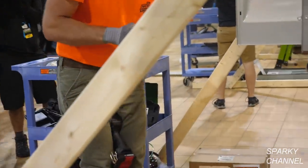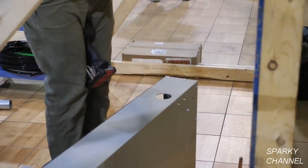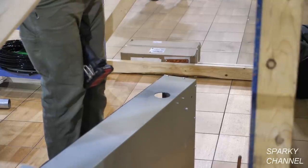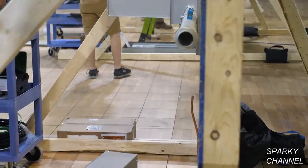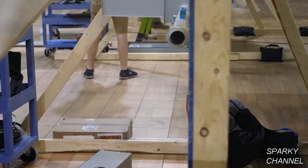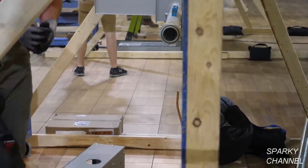This is a 2-inch threadless connector for rigid pipe. On the other side of the rigid pipe, he had the advantage of having threads on his 2-inch rigid pipe. On this side, there's no threads, so this is a threadless connector.